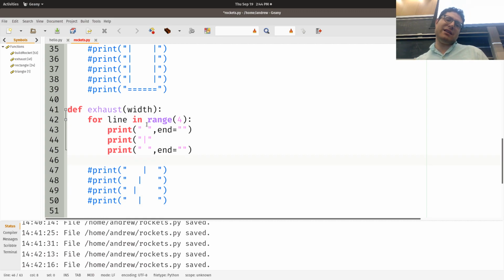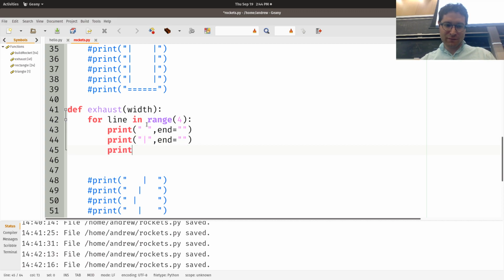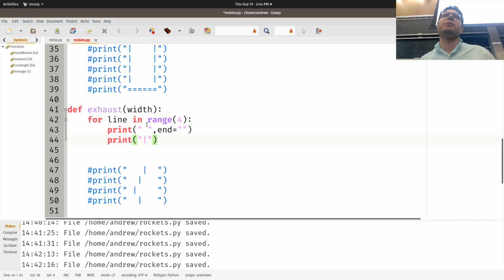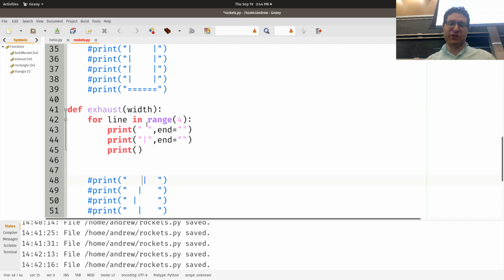I don't actually need to print out any spaces afterwards, right? Because they don't actually do anything and they don't actually show up. So it's really just print some number of spaces and then print a bar. And I could totally just do this so that it will print that and then go to the next line. I was just trying to be a bit explicit about everything.